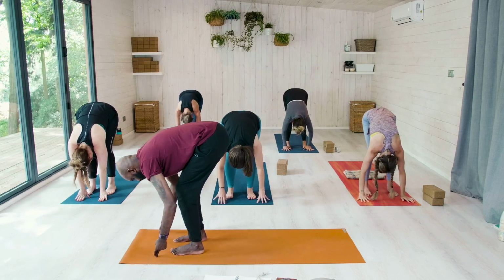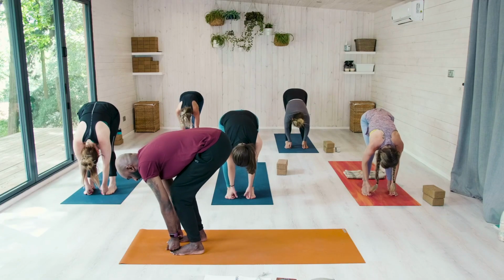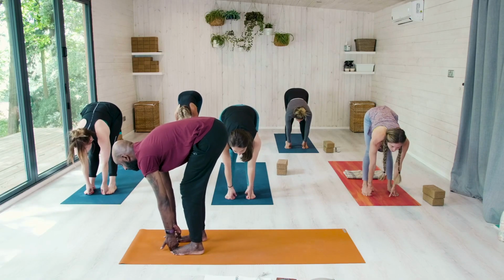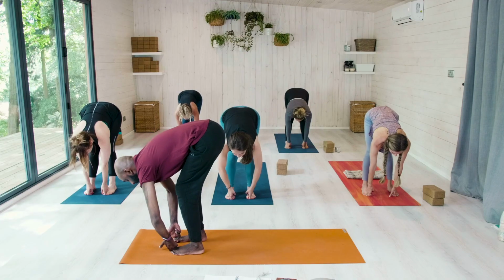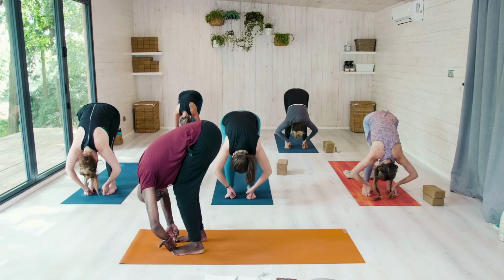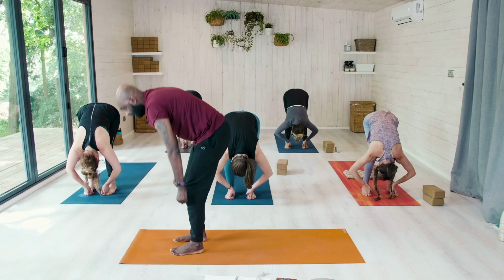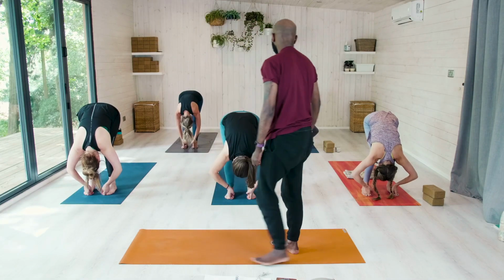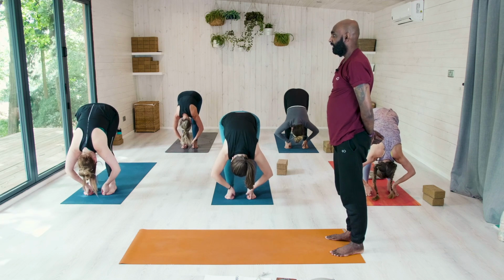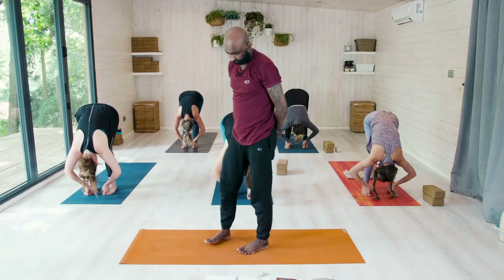Let's take the first two fingers now and wrap them round the big toes. With an inhale, straighten the legs, look forwards as if we are coming to stand up, but the arms are stopping us. Exhale, let's open the elbows out to the side as the forehead moves closer to the knees. Drawing the belly in, crown of the head moves to the earth. Stretching and lengthening backs of the legs, the lower back. Work with gravity to calm and soothe us.